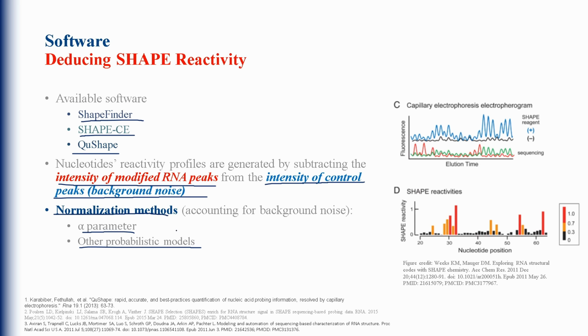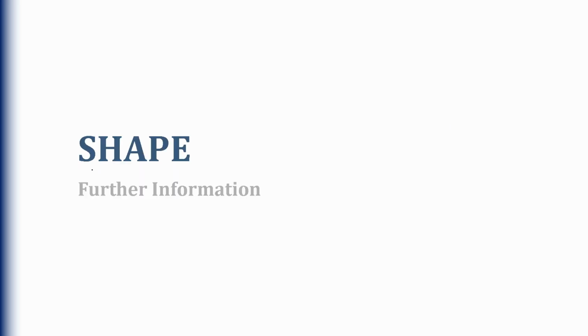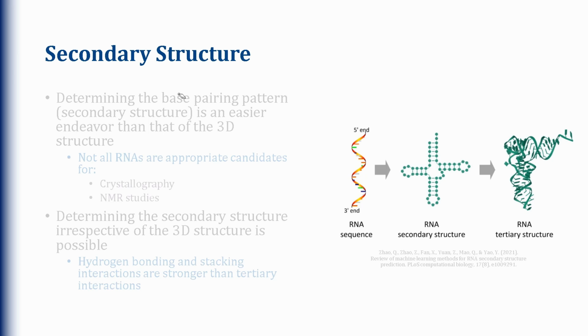Some of the cited papers below discuss these things, although this is generally a software feature that you don't have to worry about. So I want to delve deeper into SHAPE and offer some further information that can elucidate what SHAPE is in a broader perspective. The first thing that we mentioned is that SHAPE is relied on to deduce the secondary structure of an RNA molecule when combined with energetics, as I said earlier at the beginning of this module.